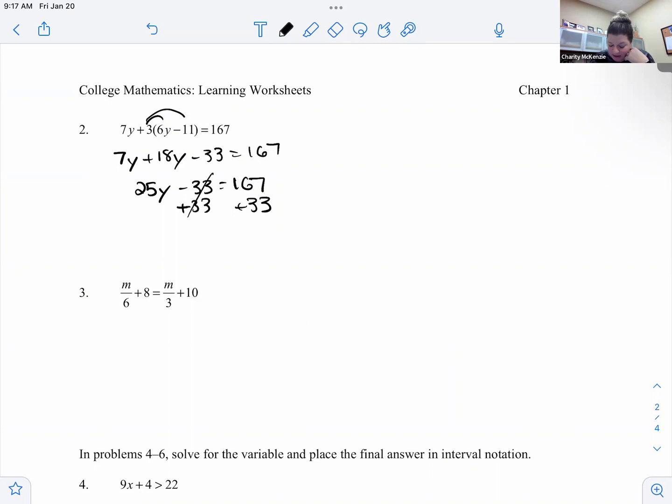This one goes to 0. I'm going to have 25y. I hope this makes a pretty number, and that does. It adds to 200 evenly. And then how many times does 25 go into 200, right? We divide this way. And if it was a fraction answer, then you'd just be done with the fraction right there, but it does go in evenly, leaving 8. So y is 8. You can go ahead and check by plugging that back in.